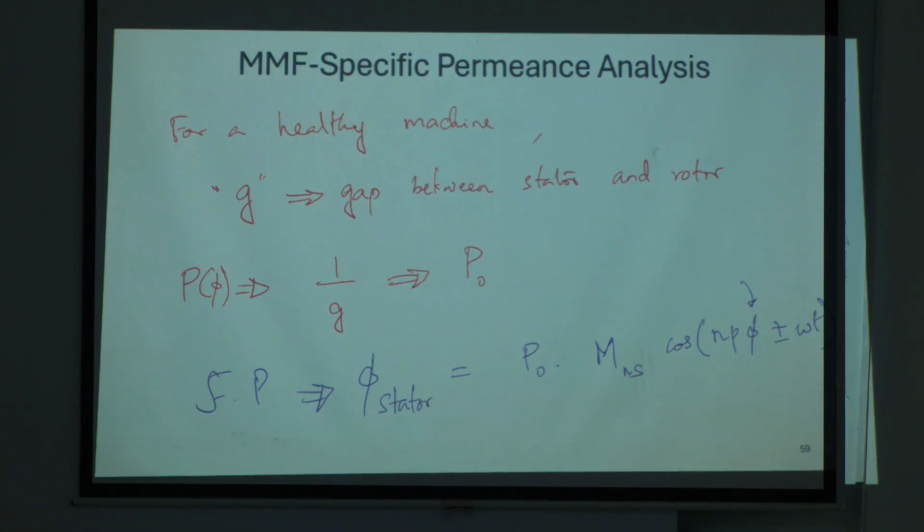So what I will have to do is replace phi with phi dash plus omega r t, plus or minus omega t. Right? So from the rotor reference frame, I have replaced my phi with the expression phi dash plus omega r t.